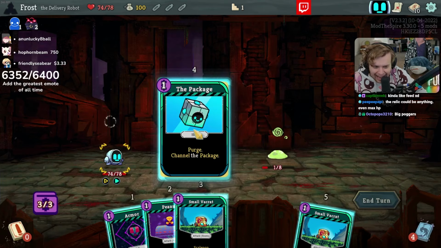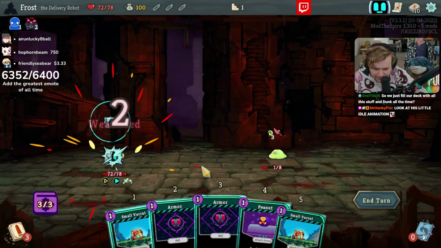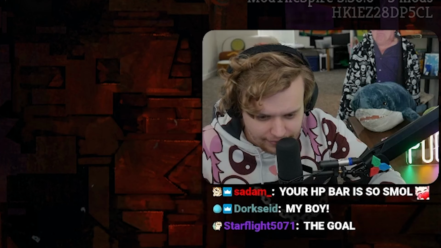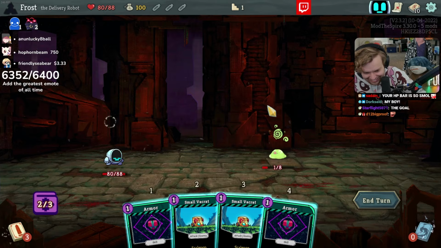Look at him. Okay. Look at him. Where's my goal? Where's my goal? Goal mod check. Goal mod check. And I'm with a goal. I hope that there's an animation to this. If there's an animation to this, I'll pog. I got 10 fucking max HP.